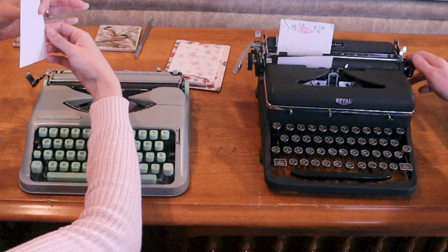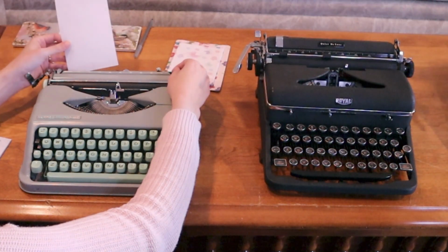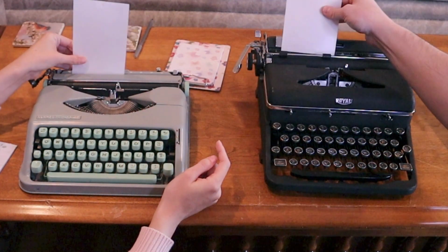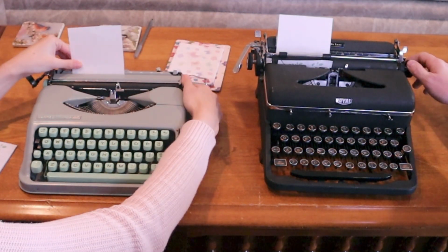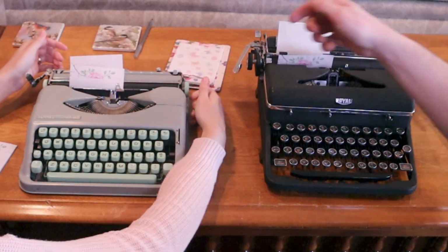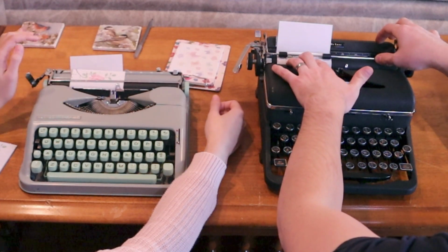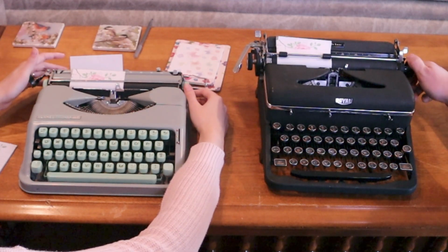The other thing you can do is flip this little switch. Yours is right there. And you can just pull it out and it disengages. So if you want this to be at the top of your page, you're going to want that upside down and facing away from the typewriter. Okay, and you just drop it in. Oh, I'm rolling it the wrong way. There we go. Mine's a little crooked. Now you're going to take this guy and flip it up, and push the paper forward. And there you go. One thing you might notice though is your paper is not straight.